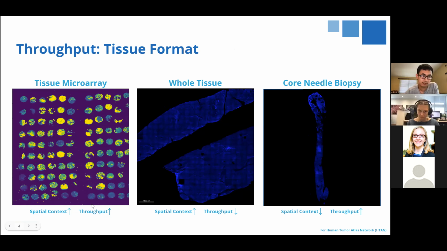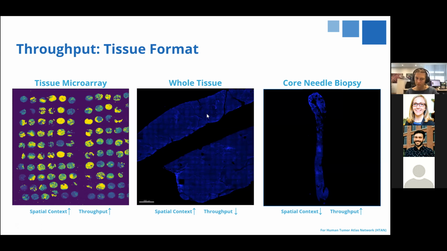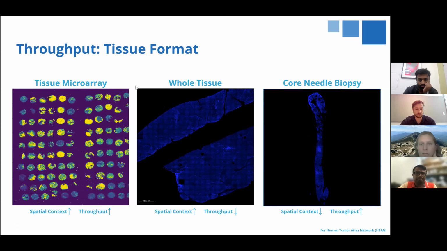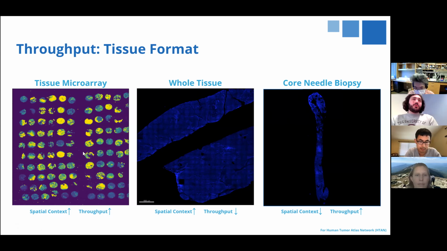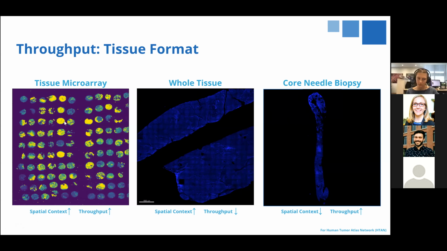From hardware, we can also move on to more wet lab focused throughput, and that's tissue formatting. Most of us are familiar with whole slide imaging, or if we're thinking more clinically with pathologists, one thing you can get from patients are core needle biopsies. What we also have, in the same realm, are core needle biopsies and whole tissue, the best of both worlds, which is a tissue microarray, where we can fit, on this core, 120 cancer types on a single 22 by 22 cover slip.